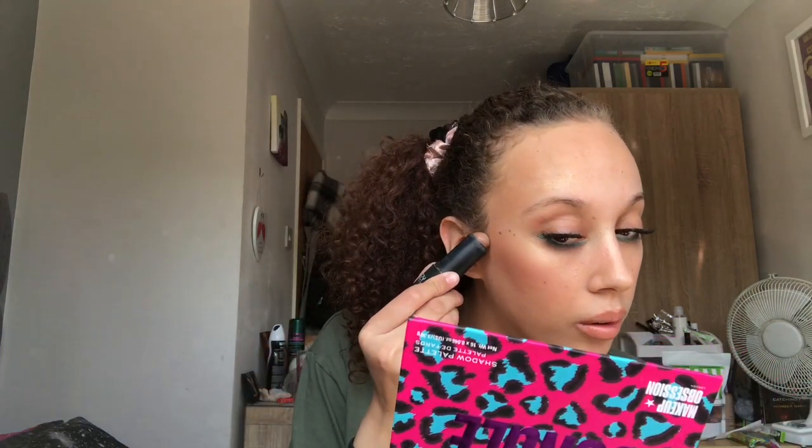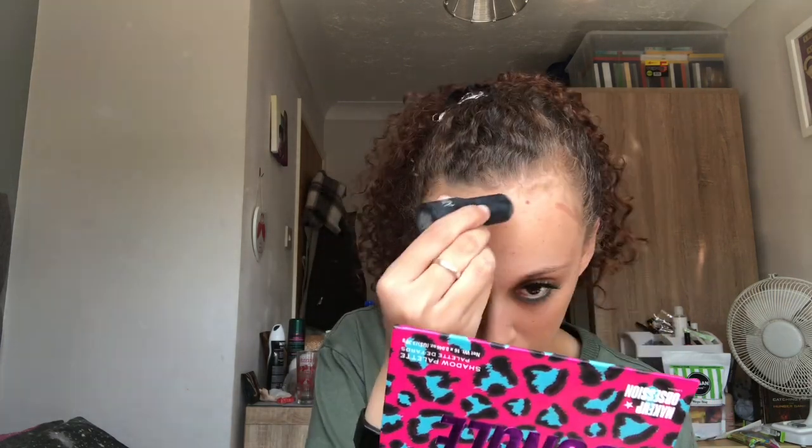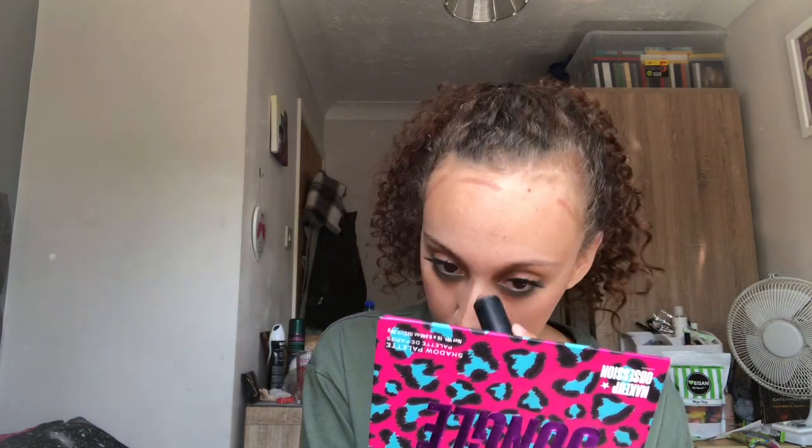So and just take this, I don't know how you pronounce this, it might be Halvorsen Cosmetics, the writing's come off the packaging, and it's in Aloha and it's just a contouring stick. I think I got it in Glossy Box once. So I'm just going to put down the cheeks here, forehead, down the side of my nose, tip of the nose.